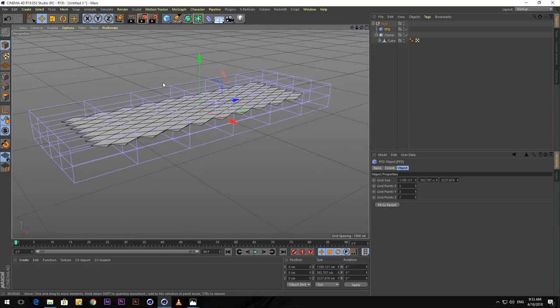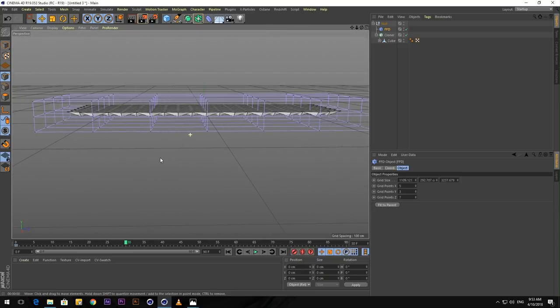Now what this is going to allow us to do is go into point level animation. If I click on these points here, that will allow me to see all of the points of the FFD. And if you go down to this button here, it is your point level animation. By clicking on this and making it active, I can set a keyframe for all of the points here. So I'm going to set a keyframe here, and then I'm going to go down to, say, 30. And now I'm going to start pulling the points to manipulate this concrete wave.